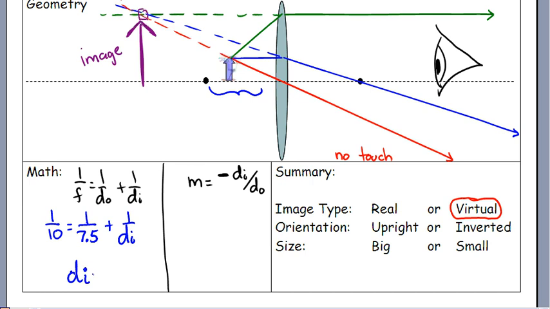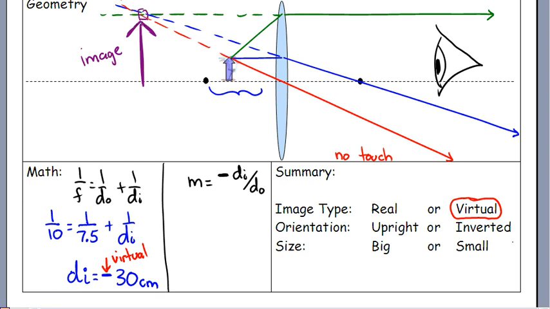This image distance coming up as a negative 30 is telling you it's not on the side that it usually is. Normally, it's on the side after the glass. Normally, it is not on the side that the light comes from. But this image is on the side where the light actually originates, over on the left, right? And so that negative sign on that image distance is warning you, hey, you've got a virtual image.